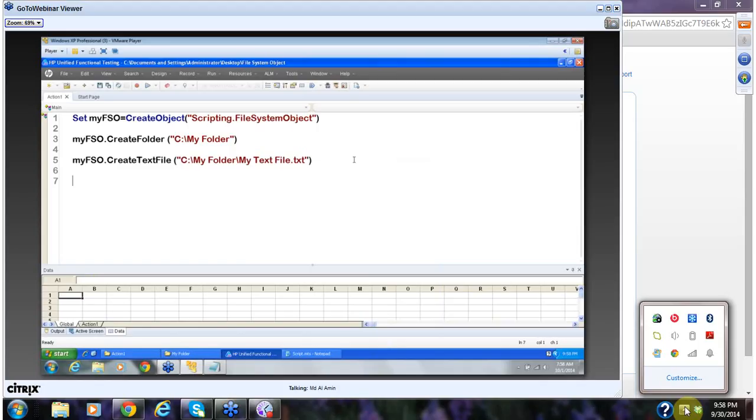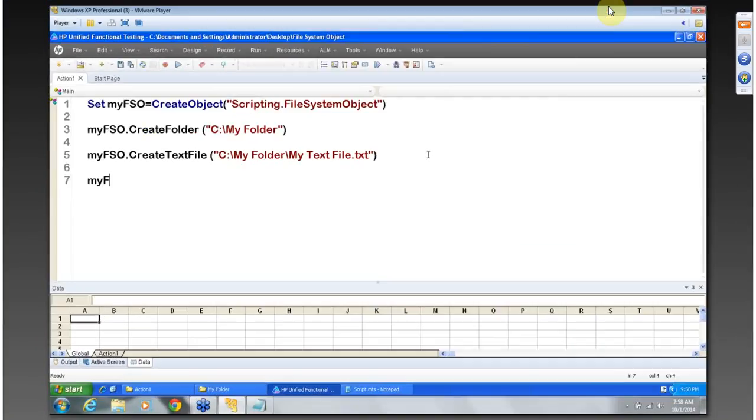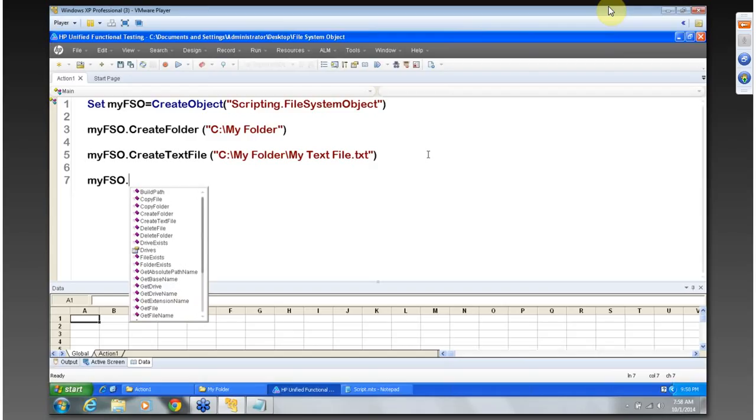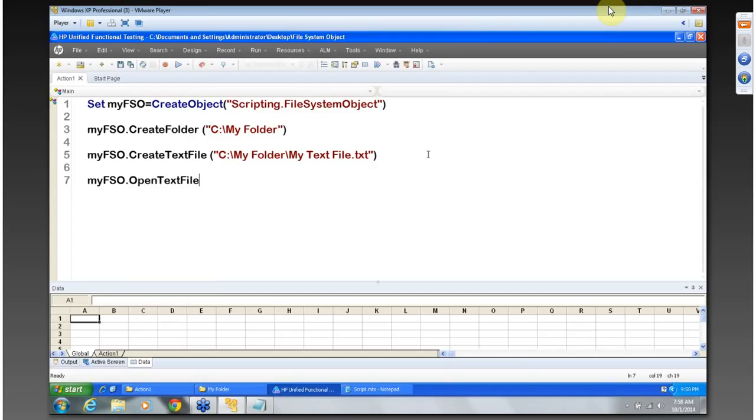So we created the file, and now we're gonna say my FSO dot open text file, and then I'm gonna say the location, because I need to provide the location.